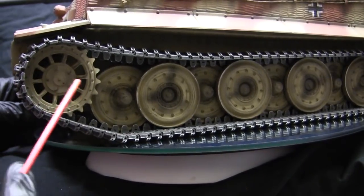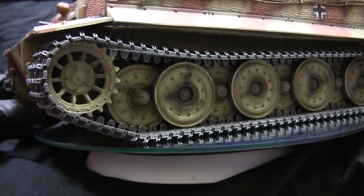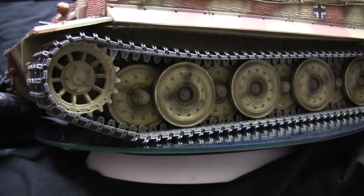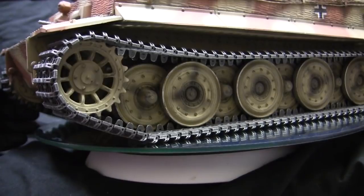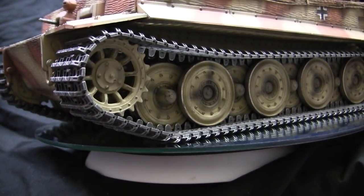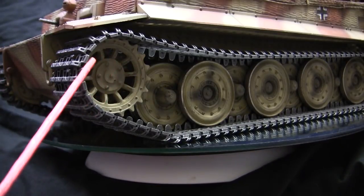On the Tegan model the sprocket is mounted to the spindle via a single fastener found in the center. This is true for the Tamiya and all other 1:16 scale tanks as well, utilizing a metric fastener. The fasteners and lock washers are included with these sets. One tip I recommend is to use blue Loctite on these fasteners to keep them from backing out and working themselves loose during operation. Blue Loctite is used because if you ever need to remove the sprocket, the blue Loctite bond will snap before you can strip out the fastener.